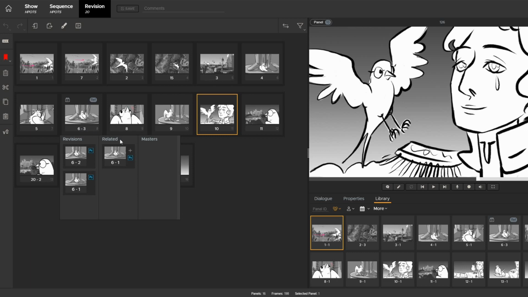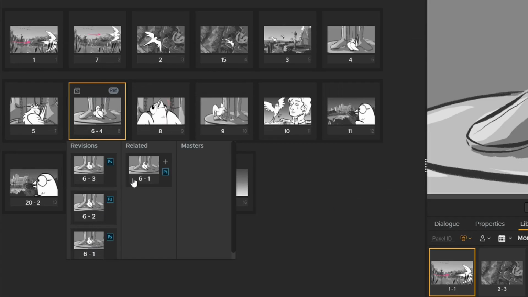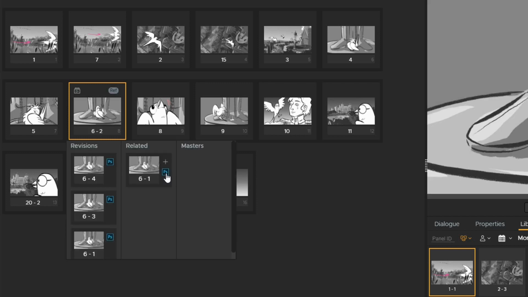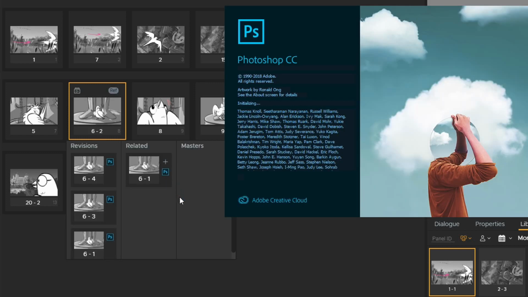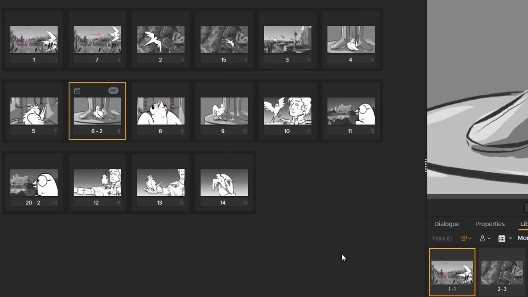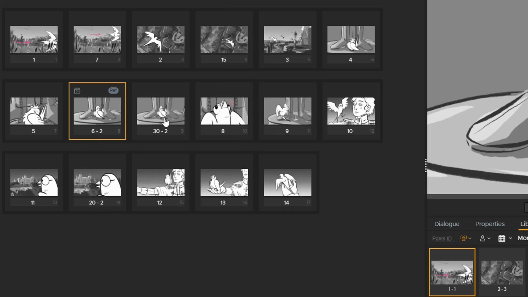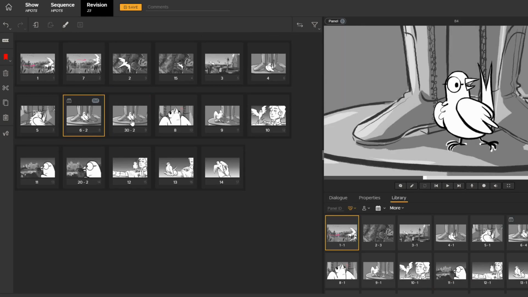In case a change needs to be made to a background or layer, because all these elements are obviously flattened in the AAF. Click the thumbnail to replace the ref with the original panel. Click on the Photoshop icon to open the original panel in Photoshop, or click the plus symbol to add the panel to the sequence. So that covers the basic round trip between Avid and Flix.